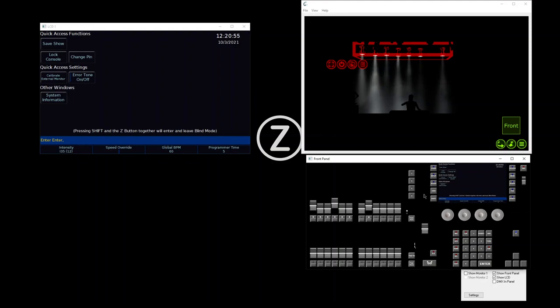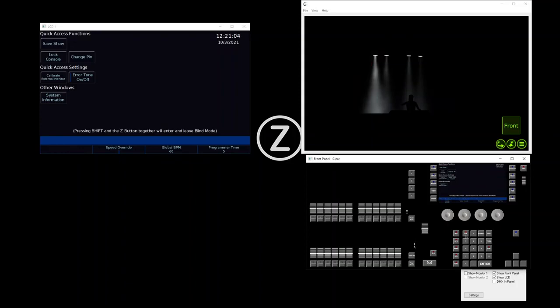Now, on the full-size Flex, we have a few bits of syntax that can help us out with this and allow us to have some extra tools available. And so let's explore those now. We've already seen that I can use syntax, group 2 at 50 enter. We've seen that, we're happy with that. That's fairly simple syntax that we can use.